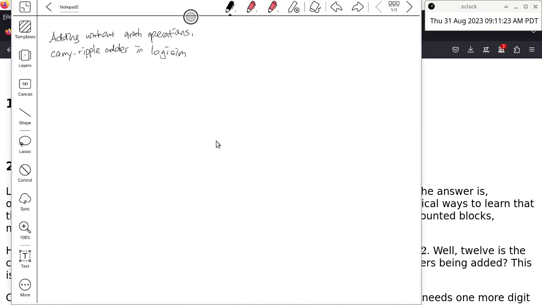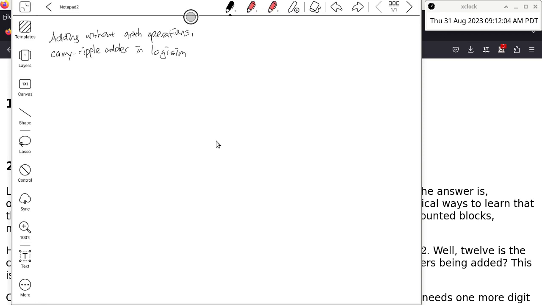All right, so what we're going to do today is adding without using arithmetic operators, because that's what we concluded on Tuesday. We concluded on Tuesday that we can implement the R function and the C function using arithmetic operations. When I say arithmetic operations, I also include comparison: greater than, less than, greater than or equal to, the mod operator, addition, subtraction, that sort of stuff. Those are all arithmetic operations. But we want to do without those things.